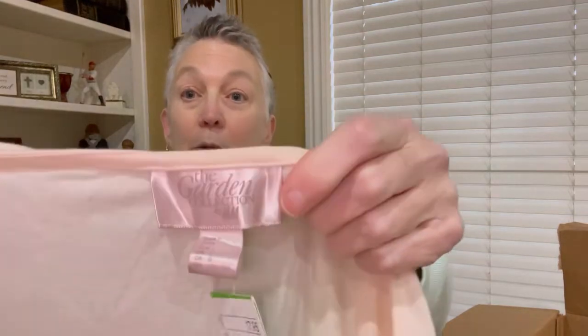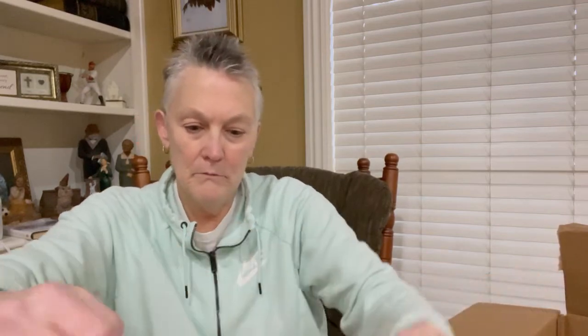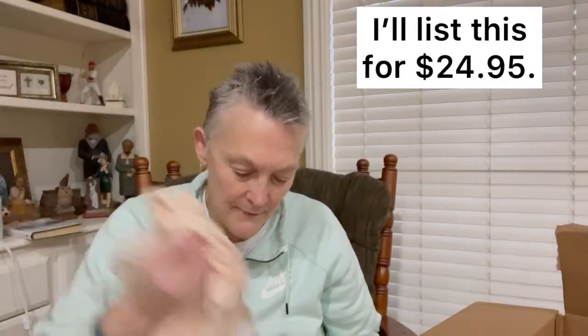The first item is really pretty. It is the Garden Collection, originally sold for $17.95. That's one top, and then there's another — so we have two different tops, both by H&M. This one was originally $39.95, a really pretty top and it's new with tags. The other's kind of funny — I guess they had a theme going.